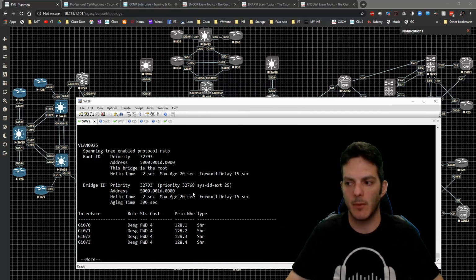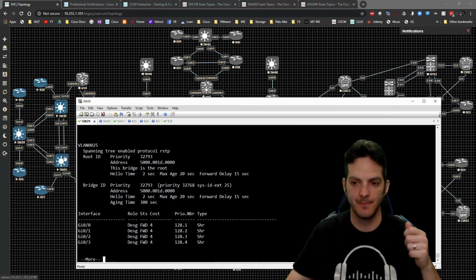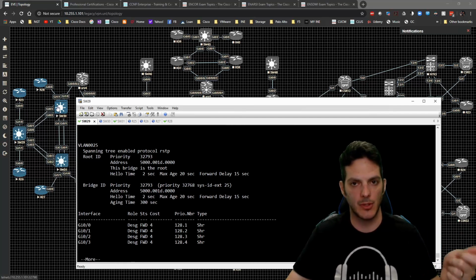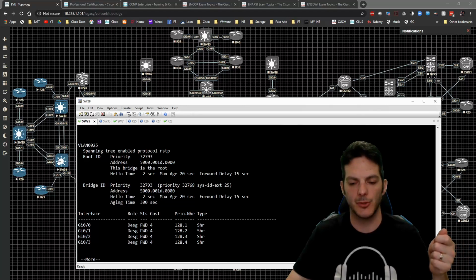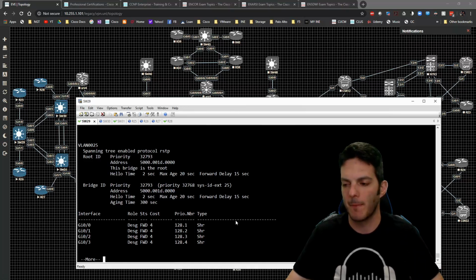And the reason why we want to modify it is because we want 30 to be the root bridge for all the even VLANs and 31 to be the root bridge for all the odd VLANs. And then we can load balance that and say, you know what? In the event that 31 dies, we want 30 to be able to take over as a secondary root bridge for all the odd VLANs. And in the event that switch 30 dies, we want switch 31 to take over as a secondary root bridge for all the even VLANs. And I'll show you how to configure those.